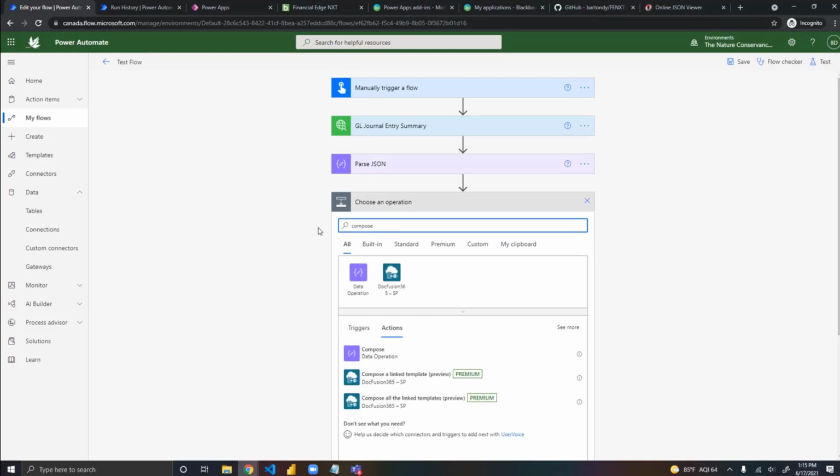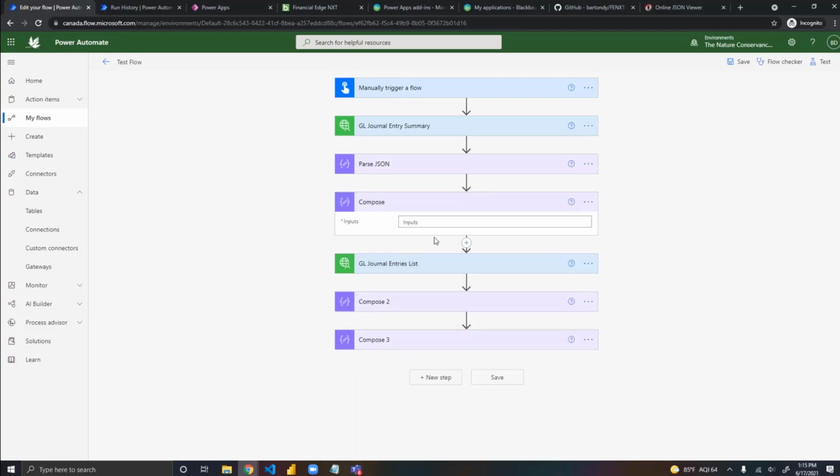And again, compose is just elegant because it can do so many things. It can capture an integer or a string or a very complex array and do different things. Maybe even take an array and take each row and include a line break so it shows nicely in an email. So there's lots of things you can do with it, but it's not just composing strings. It's composing data and really helping you manipulate data.